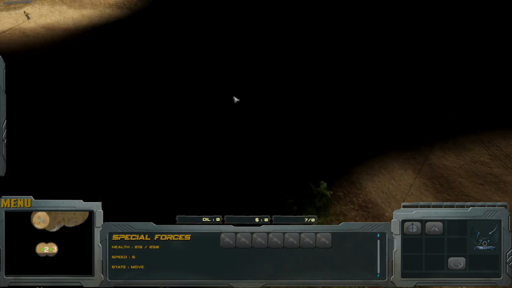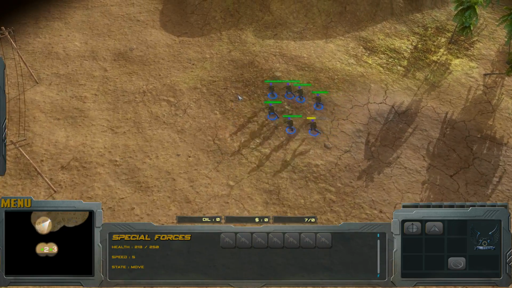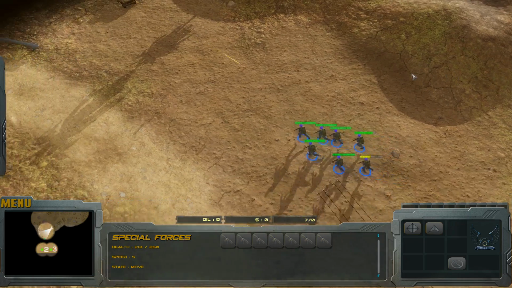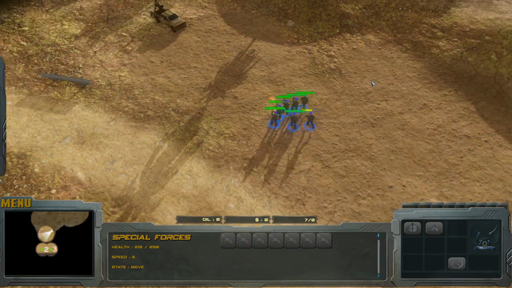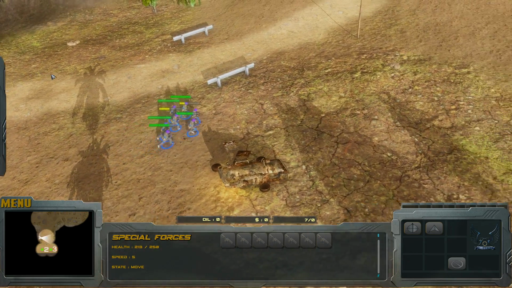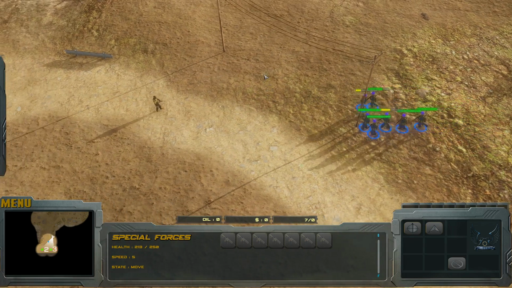Guess we'll just keep going across the road. Yeah, here's another one. Special Forces. Is it just me, or are their hats blue? Oh, never mind, they're purple. They look kind of blue at certain angles, and then they look really purple at this angle. I guess it's just the way the light hits.